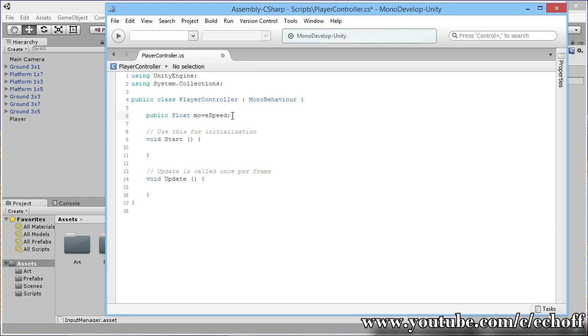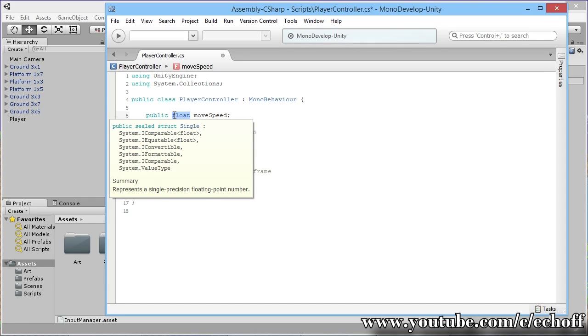If you haven't encountered any of this stuff before, we'll go through now what all these things are. So moveSpeed is just the name of a variable that we're creating right now that we want to be able to use within our game, and we know that we want to be able to affect the speed of the player, so we're just calling it moveSpeed. Float here, float is a type of number.